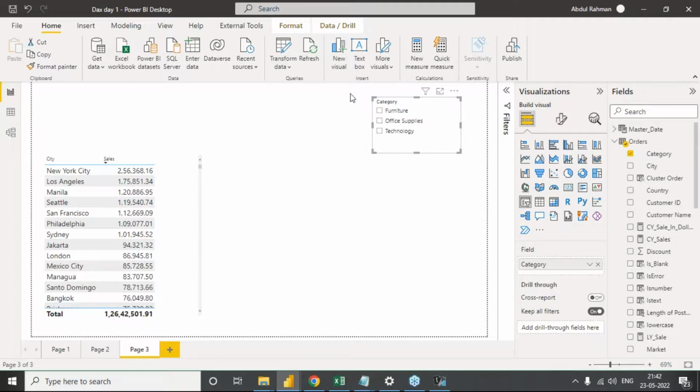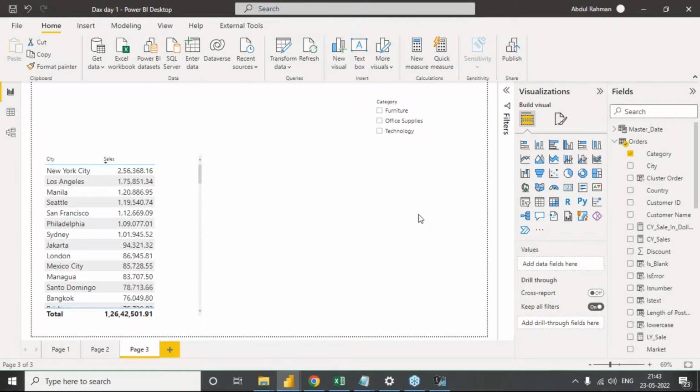So this is the natural, normal behavior of Power BI. The moment I select furniture, this entire data is getting filtered by furniture. If I click on office supplies, the entire data set is getting filtered by office supplies. Technology, you see the total keeps changing based on my selections.